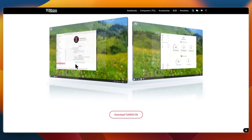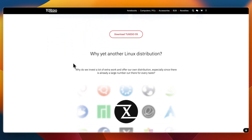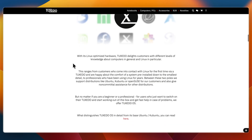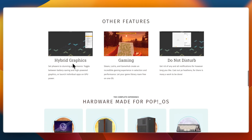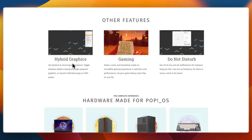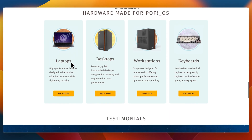Tuxedo OS feels customizable and flexible thanks to KDE Plasma. It's especially smooth on Tuxedo hardware, where the Control Center adds fine-tuned performance and power management — great if you want to tailor your desktop exactly to your liking. PopOS feels modern and efficient, with auto-tiling making multitasking seamless. It emphasizes productivity and smooth GPU support, making it especially good for coding, gaming, or creative work. It's polished, but less customizable than Plasma.